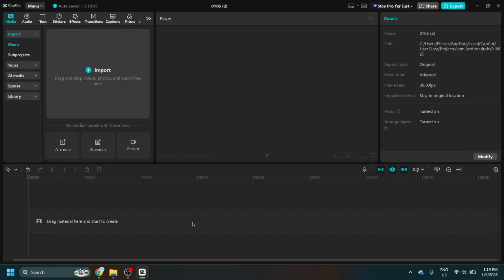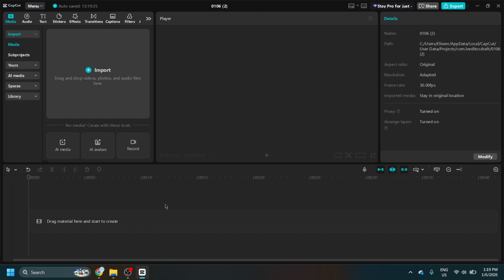Launch the app or web editor and open the project you want to work on. If you're starting fresh, create a new project and drop a clip or background onto the timeline so you can see your text against something real. Give the timeline a second to load, and make sure your playback window is visible so you can preview changes in real time.